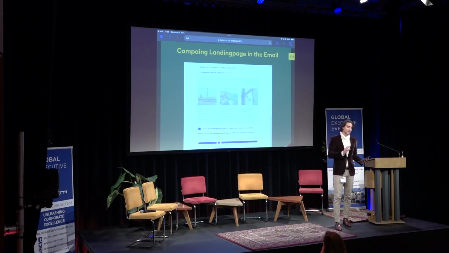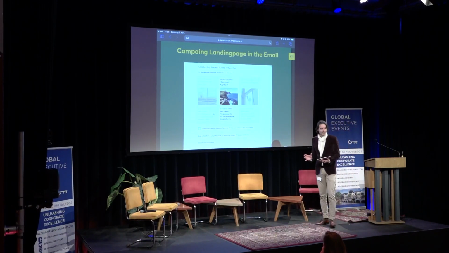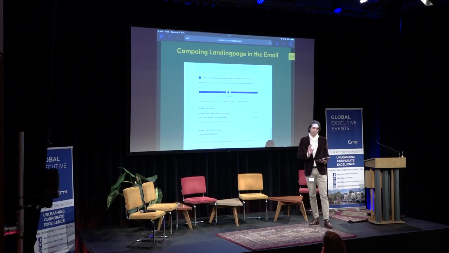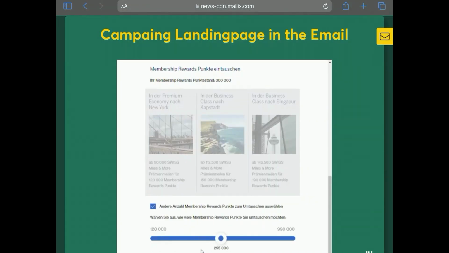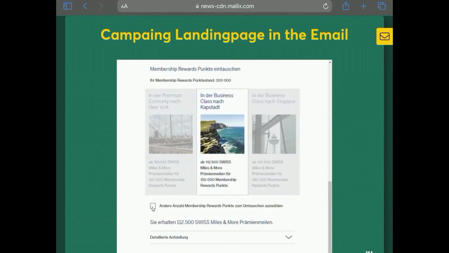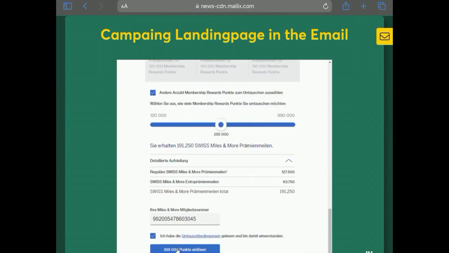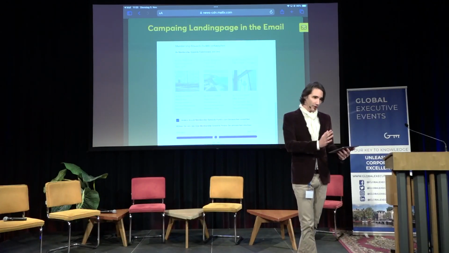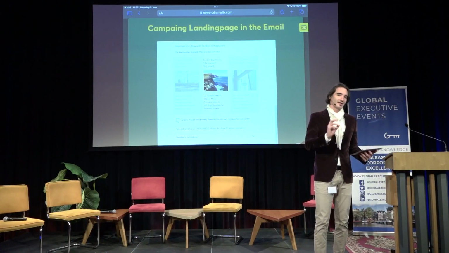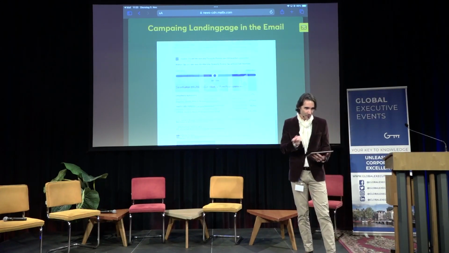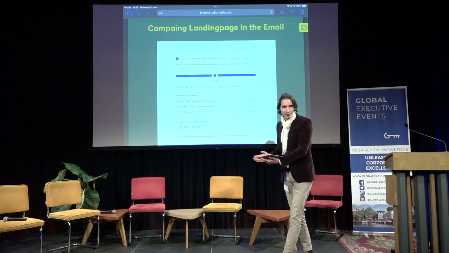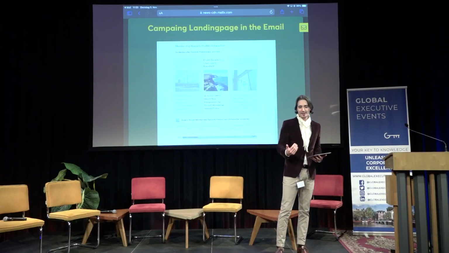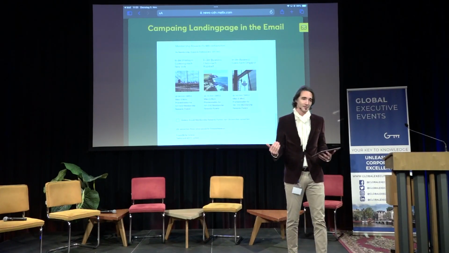Then sometimes you have use cases that are not possible to build with existing platforms. Like here we had an issue that it was about converting membership reward points from American Express into frequent flyer miles as a campaign. It's something very popular, but the reward shop was not able to give a discounted or a preferred exchange rate. That was not possible on the shop. And the regular website was not allowed to process customer data because it wasn't hardened. I mean, it's a banking environment, finance industry, it wasn't hardened enough to process customer data.